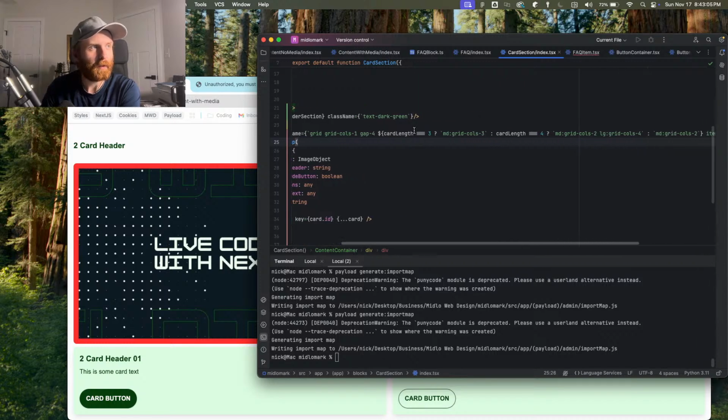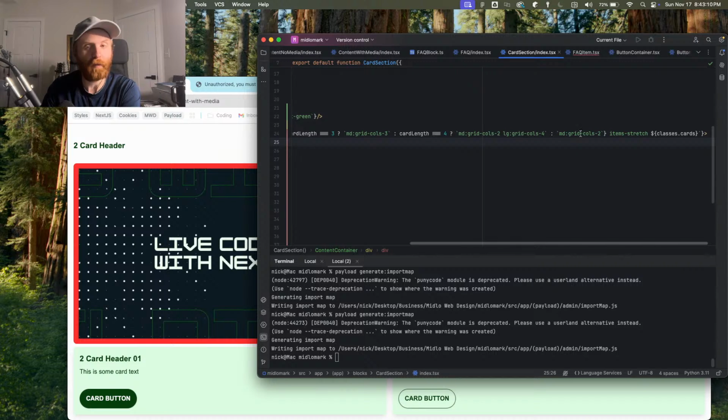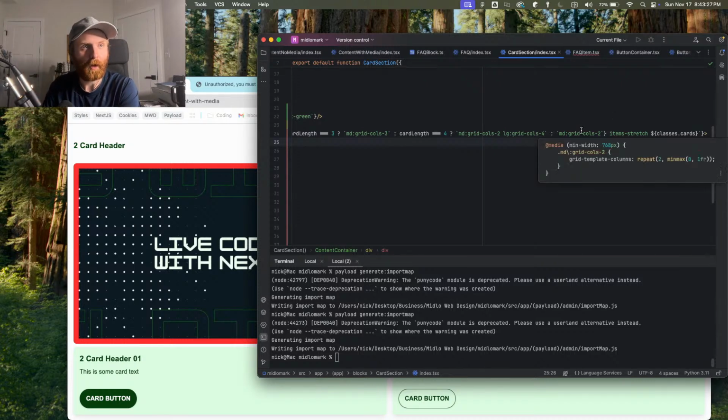And so if it's card length of 3, then it's columns 3. If it's 4, it's 4. And if it's neither of those, it's columns 2. So that means anything that would be greater than 4 or is exactly equal to 2 would just be 2. And then items stretch so that it is able to have both cards be the same height no matter what the content is.